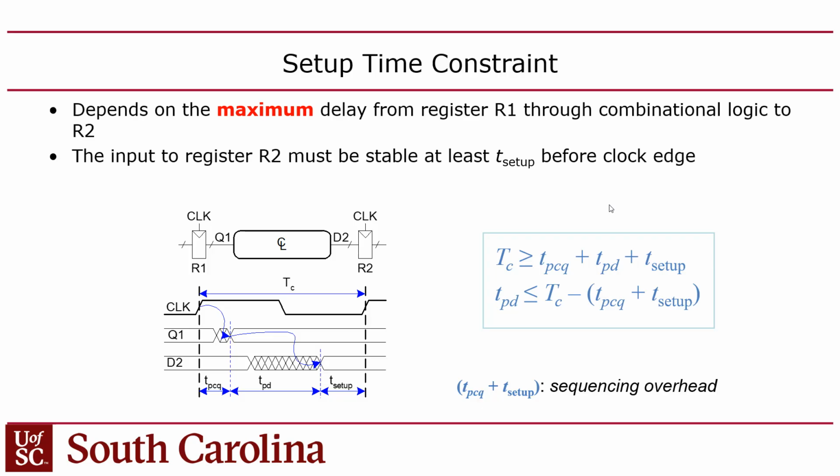Also, the clock rate, we assume that that's a constant, right? Because this is assuming that we have a particular clock rate in mind. We have a certain goal. We have a clock rate we want to hit, right? So this is our timing constraint, like in our case, 50 megahertz or 20 nanoseconds. So this is considered a constant, and these are constants. So these are on the right-hand side, and this is on the left-hand side. So basically, this is what the bound of your propagation delay is as a function of these constants that you can't control, okay?